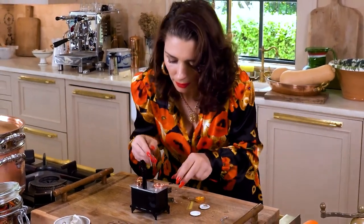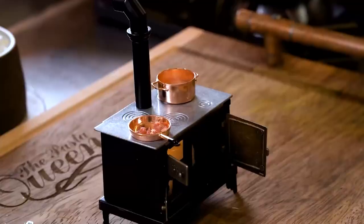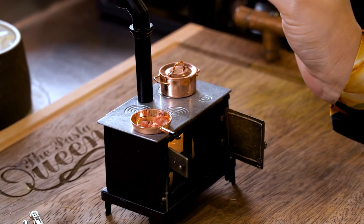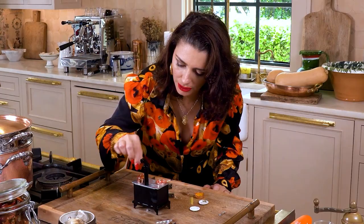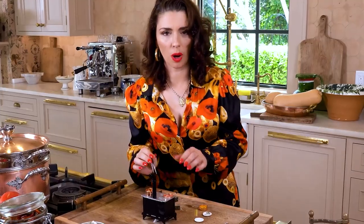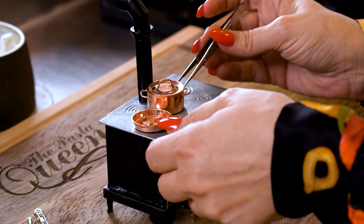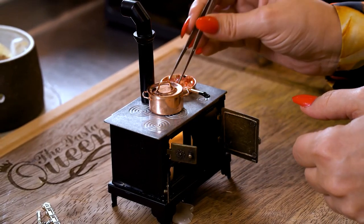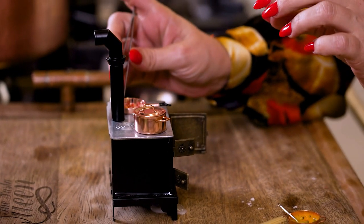Let's have a look at the bacon — it's almost done. Look at those bubbles. This is the tiniest but mightiest incredible dish. Look at the crispiness — so crispy, almost there. It's almost time for the salt to go in. One side of the heat is definitely stronger, so I'm going to switch the position. I'm going to put the pasta water over here and the guanciale over there. This is definitely copper — very conductive.